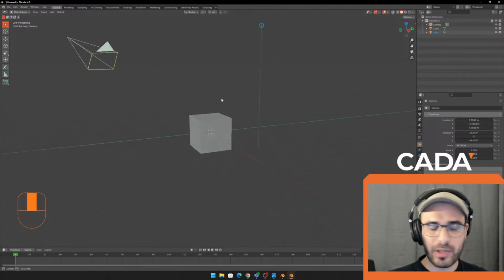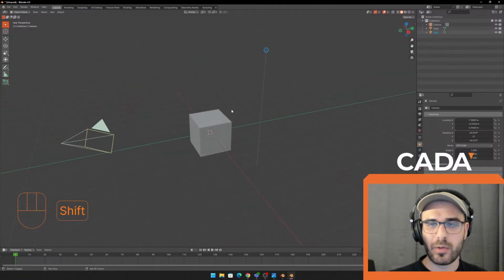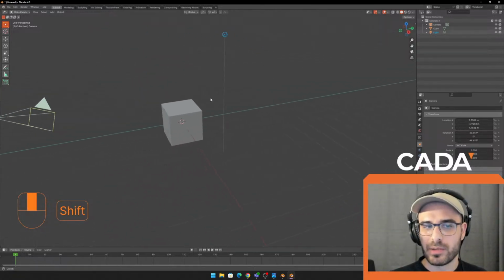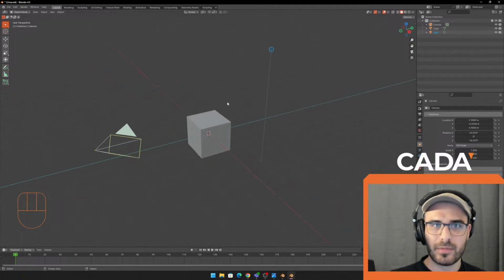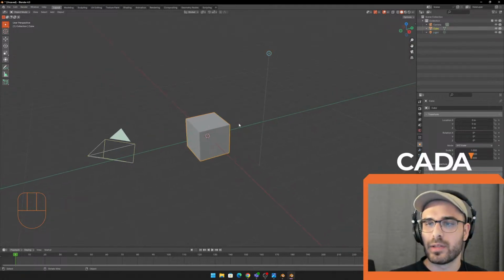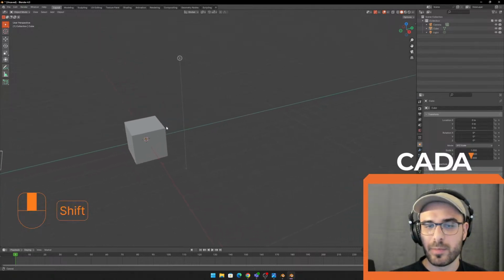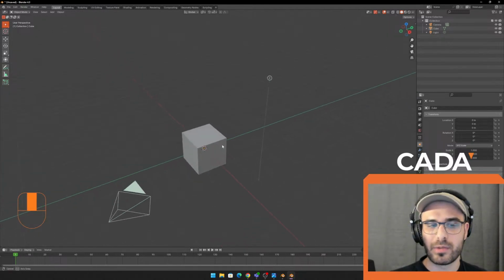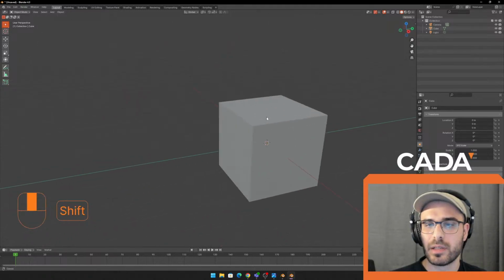So as you can see, cube, camera, light. And if I hold middle mouse, you can check the bottom left as well on my screen. You can see that's how I orbit. Shift middle mouse is how you pan around. Okay. You can select stuff and then you can scroll as well to zoom in and out. So shift middle mouse and scroll on the scroll wheel. You use these in combination to move around the scene.